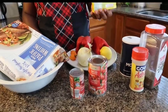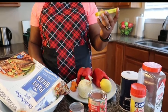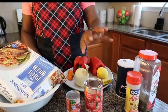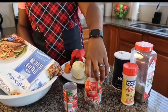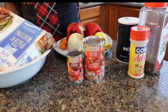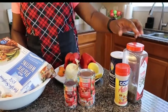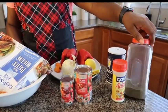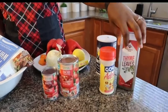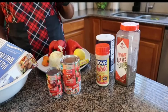And then I have a Maggi cube, which you can get from any store. It's just for seasoning as well. Also I have 1 diced tomato, and I have tomato paste I'll be using as well. Some salt, and I have thyme leaves as my seasoning, and also Adobo all-purpose seasoning.